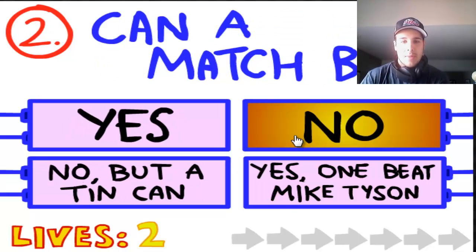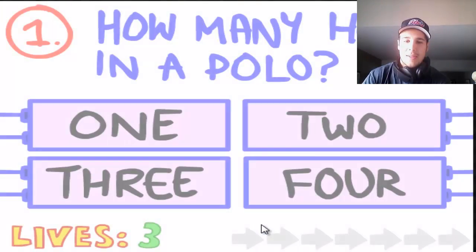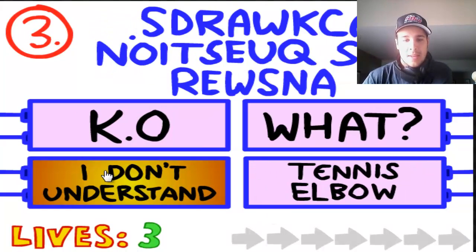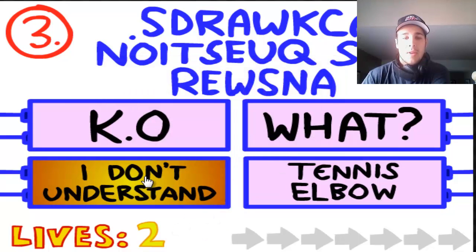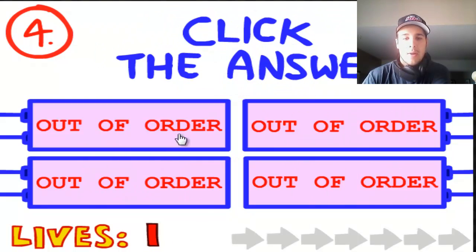Can a matchbox? No. Yes. Four. So it's not these two. No, but a tin can. Okay. Straw cab. No sugar, sugar. I don't understand. What? Oh no. KO.